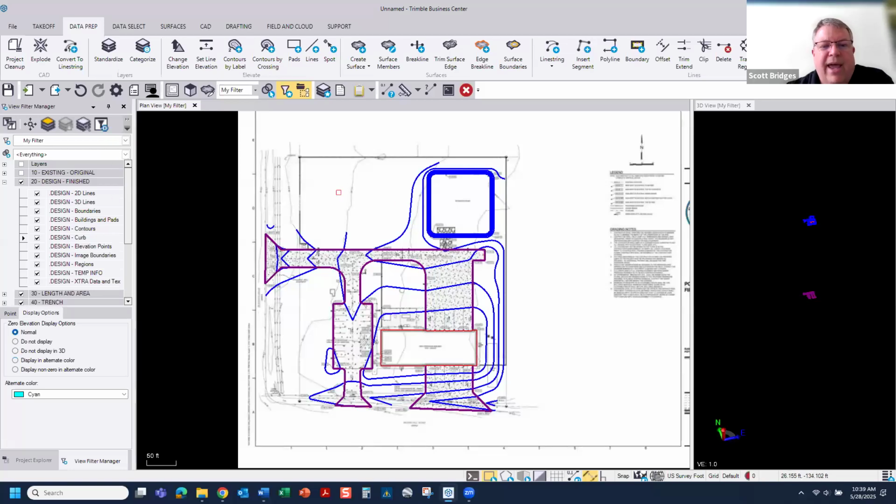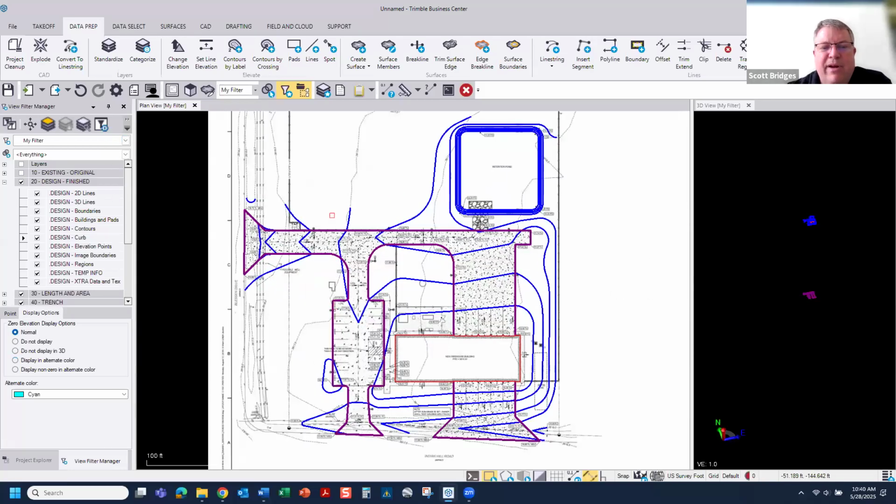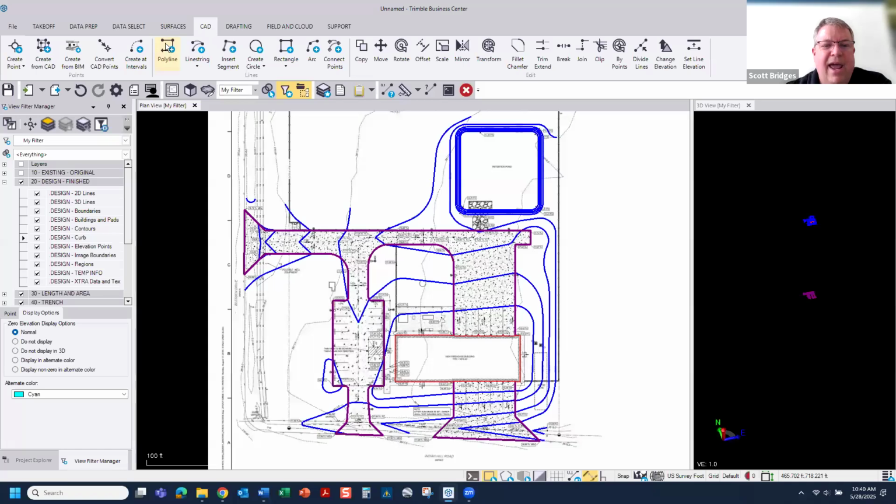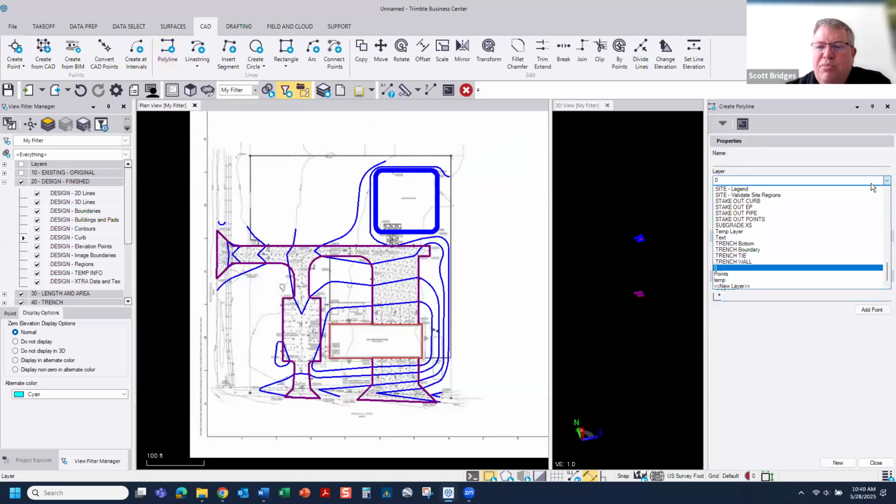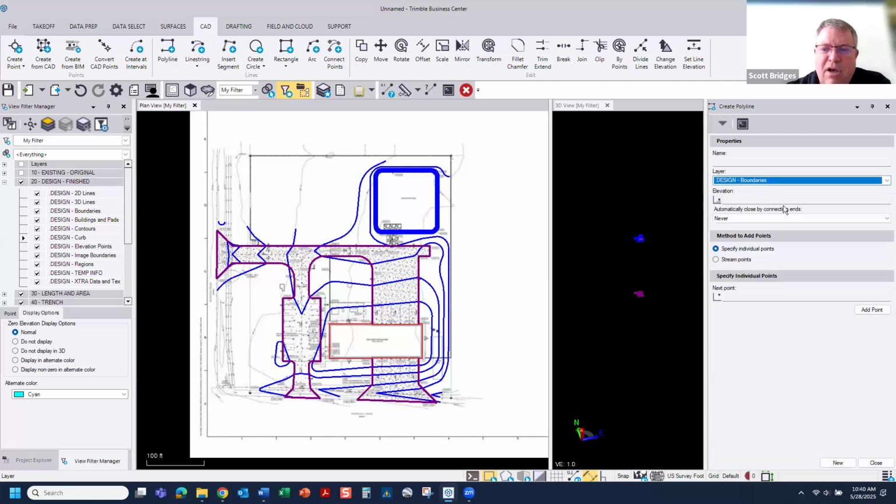Let's go through now and let's put a design boundary around this job. You can use a couple of tools. You can use the shrink wrap option, which is very popular. You can also sketch one out if you had a line here for silt fence and other information. So we'll go to CAD and I'll draw a polyline, and let's put it on a layer called design boundaries. So we'll come up here and pick design boundaries, already in our template, ready to go.